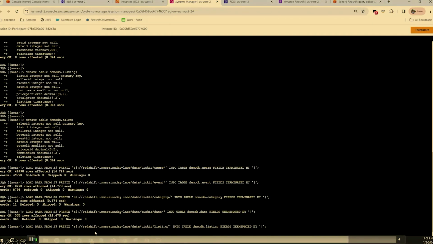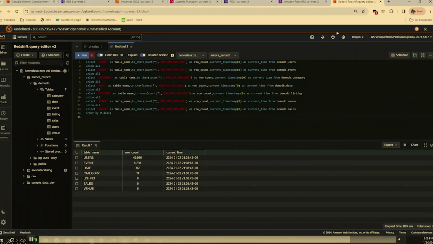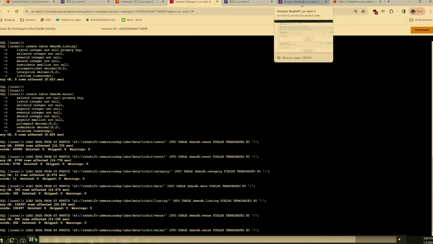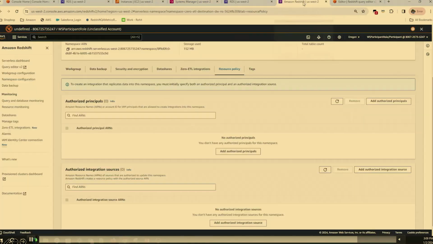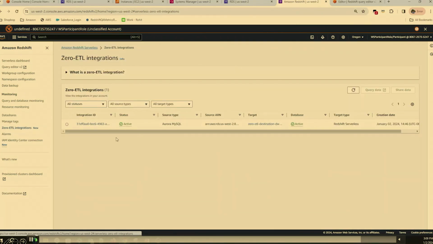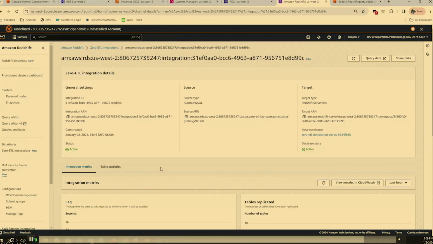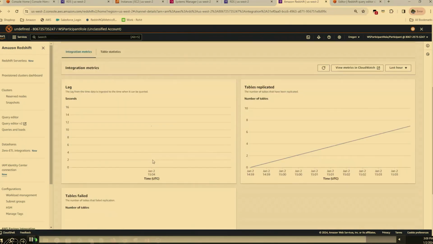So about 5 commands have done so far out of 7 that I'm doing there. And you can see some tables have completed, so we're at 4 tables completed right now, and the other 3 are still going. So it's just loading in a few million rows into Aurora right now, which are then copying over into Redshift. And then if I wanted to keep an eye on that integration as that keeps going, I can then go to the integration, look at the integration metrics, have a look at any lag on those tables. So you can see at the moment there's a lag of about 11 seconds. So Redshift is about 11 seconds behind Aurora as those tables copy in.